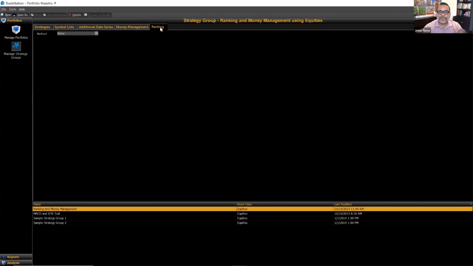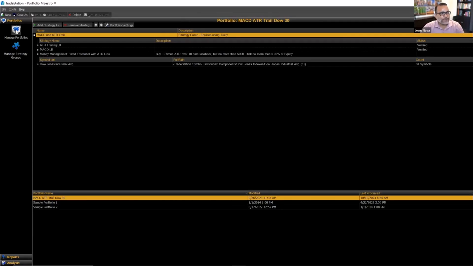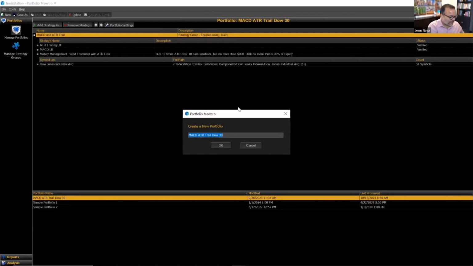But in order for us to see the difference, let me go ahead and run the portfolio backtest without any ranking strategies so that we can then take a look at the positions and see what changed. I'm going to come over here to manage portfolios, and I'm going to create a new portfolio that is going to be called ranking and money management.